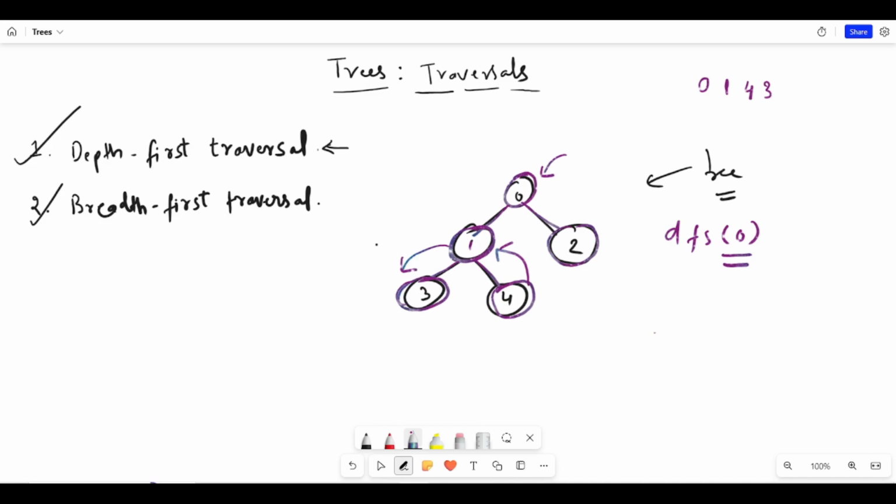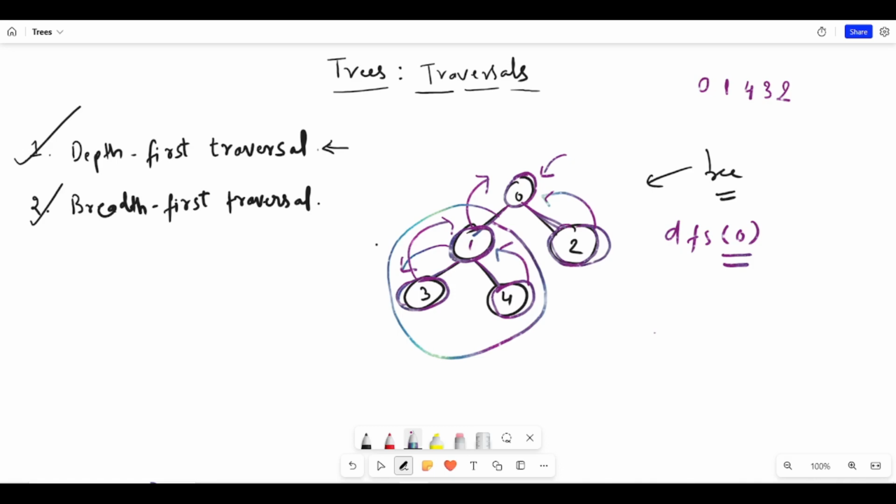Now I have visited all of the nodes in the left subtree of node number 0. So from node number 3, after visiting it, I move back to node number 1. Since both subtrees of node number 1 are visited, I move back to the parent node of node number 1, that is node number 0. So the left subtree of node number 0 is visited. Now I visit the right child, which is node number 2. Node number 2 is visited and I print it. Now node number 2 does not have any child, so I move back.